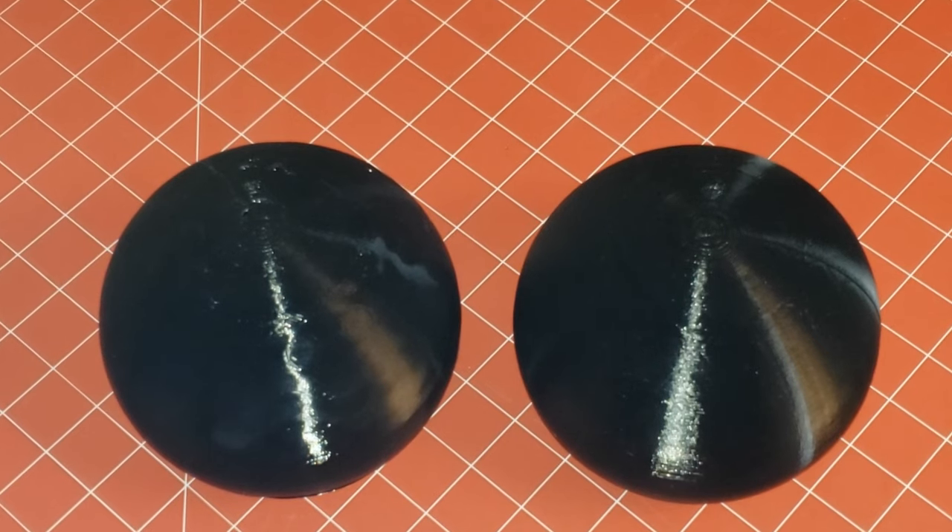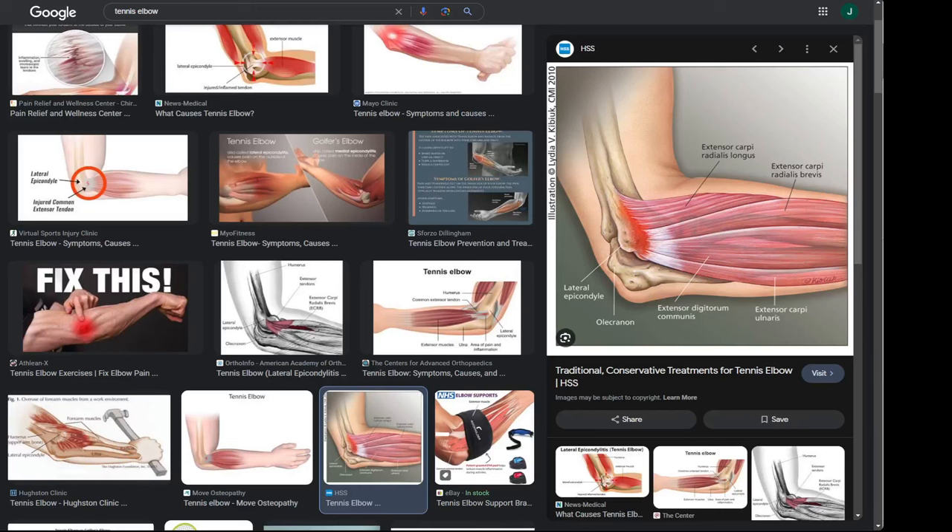In this video series I'm going to show how I designed and 3D printed in TPU a rehab fitness tool for tennis elbow, which I'm calling the 'Tennis Elbow Cantaloupe' — because when I pick up a cantaloupe palm-down is when I perfectly feel the nagging injury. I get this injury playing hockey a few times a week. I shoot righty, and my left elbow takes a lot of leverage doing the radar sweep motion on the stick, and you can see in the images where the inflammation or damage occurs.